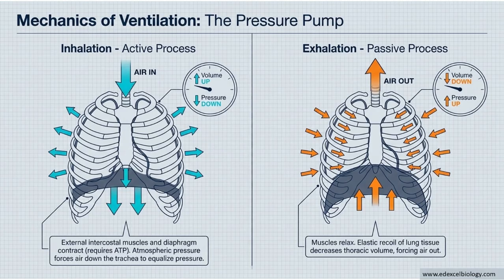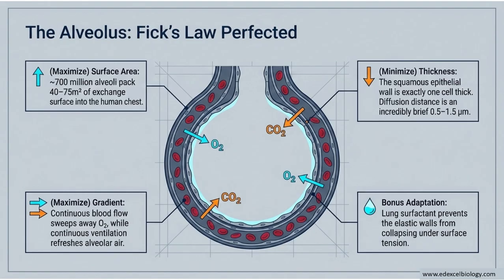It absolutely should. That phenomenon is called atelectasis, and it is prevented by another specific lipid structure called lung surfactant. Kind of like the phospholipids in the cell membrane. Very similar. Certain cells in the alveoli secrete this pulmonary surfactant, which is a mixture of phospholipids and proteins. It coats the inner lining of the alveoli, inserting itself between the water molecules, disrupting the hydrogen bonds. Exactly. It drastically reduces the surface tension, which keeps those delicate air sacs propped open.